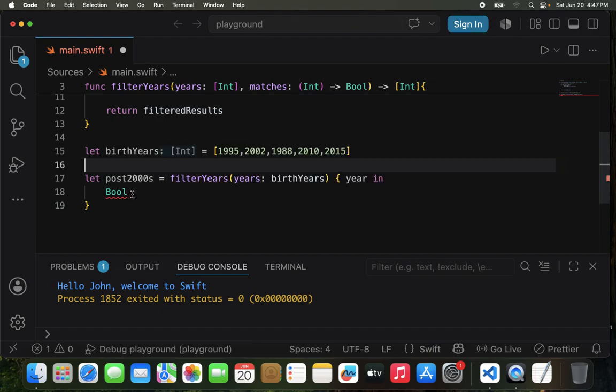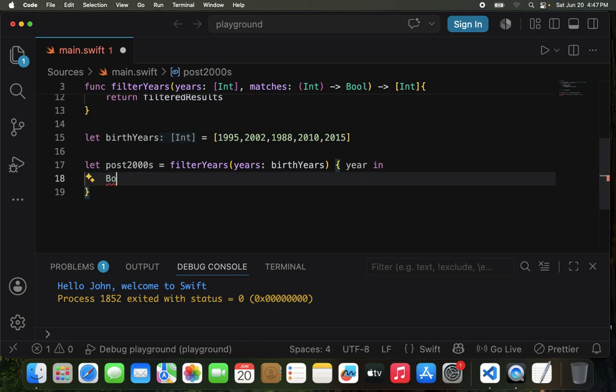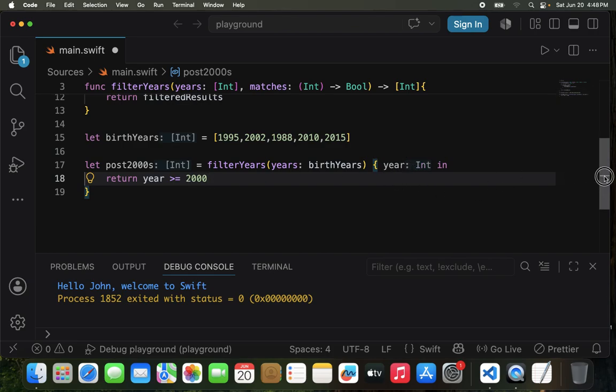Then we should have a return type here, but it has to be a boolean type. So we can say return year greater than or equal to 2000. So this is a boolean now. So we only want to return years that are greater than or equal to 2000. You get the idea? So this is how we're using our closure inside of a function.